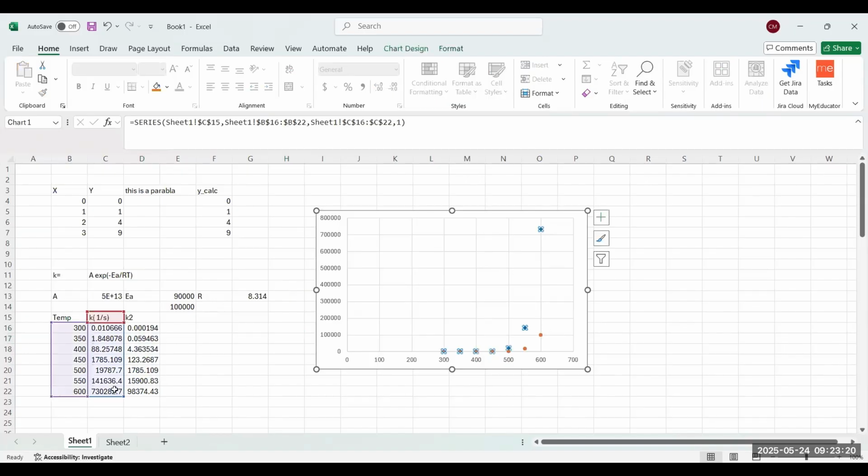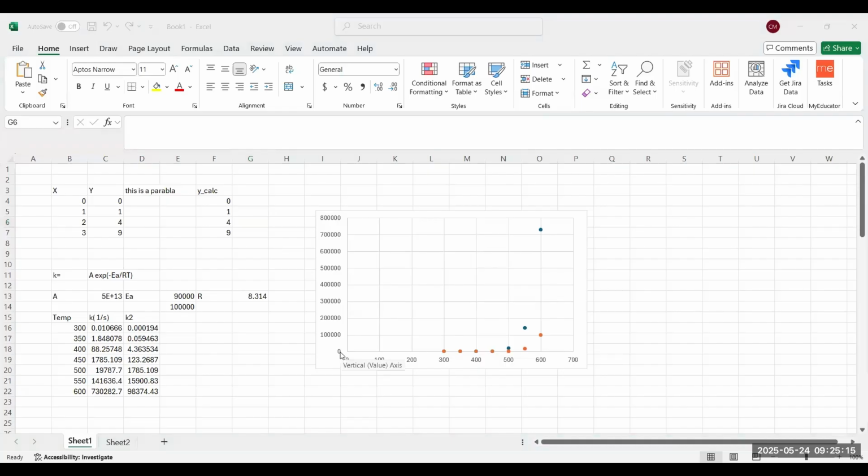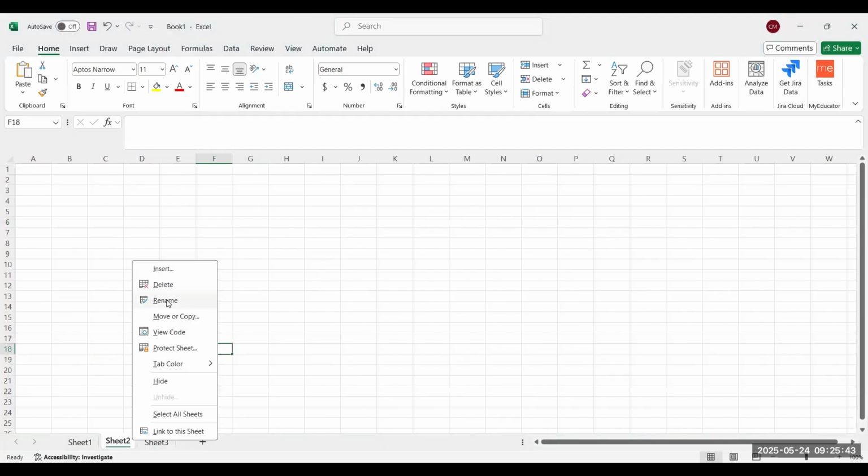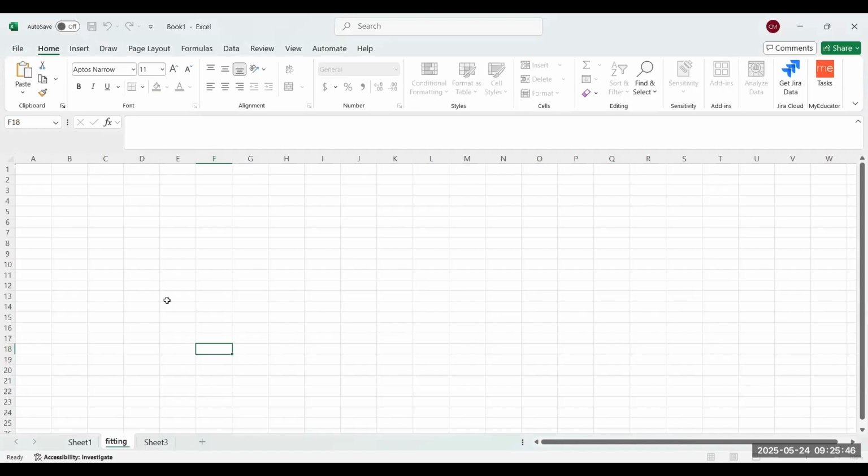I have the blue, which represents K1, and I've got the orange, which represents K2. I now want to show you how we can do data inputs and line fitting. So to do this, I'm going to go to a new sheet. If I go down to the bottom, I should see sheet 1. This is just the workbook that I'm working in. I have sheet 2. That's going to give me a clean set, or I can, of course, click this button and get a brand new sheet. If I want to rename these, I can right click on the button, click rename, and say, fitting lines.